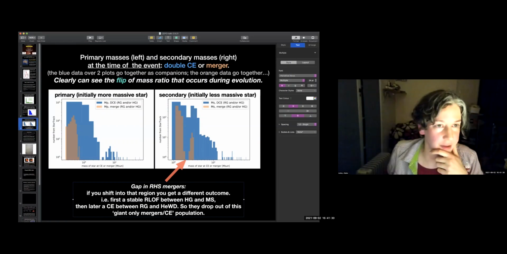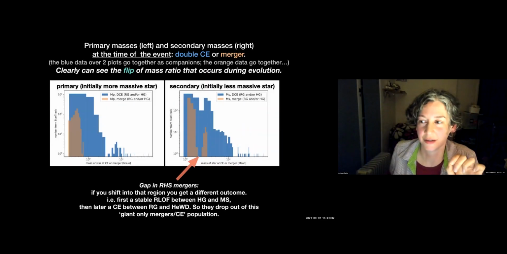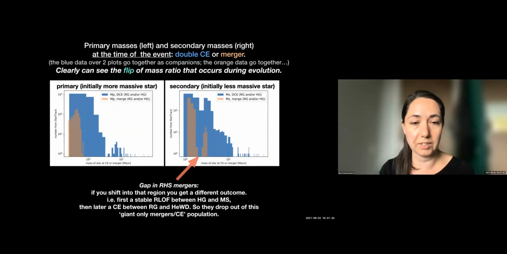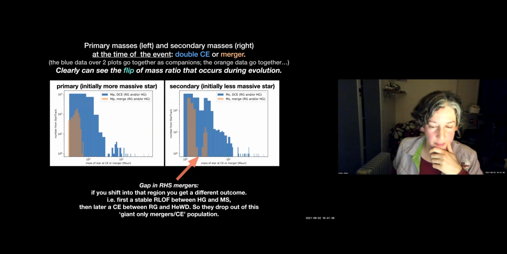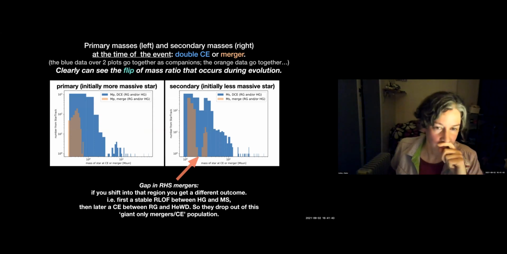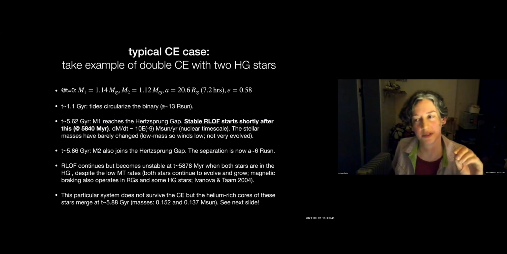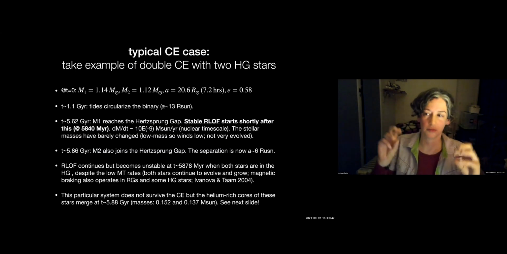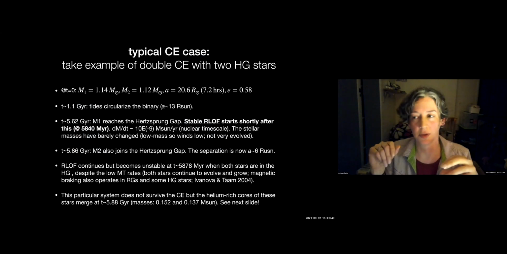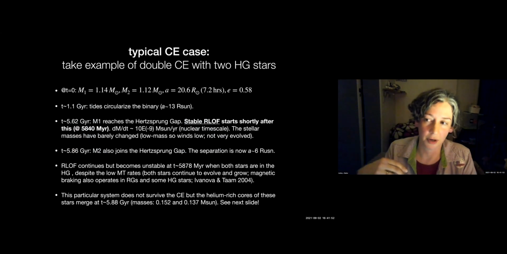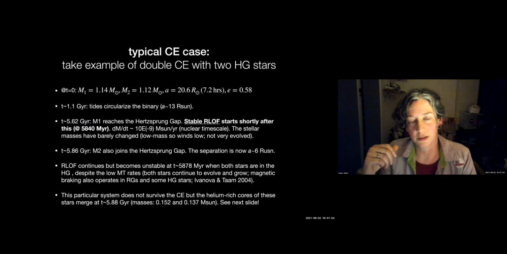Okay. Sorry. Did you see this figure yet? Yeah, we did see. Okay. So basically, there's a mass ratio flip that happens. During the evolution, as the stars start evolving, the primary evolves off the main sequence. It will fill its Roche lobe first, right? Because it's slightly more massive. It'll dump mass onto that companion.